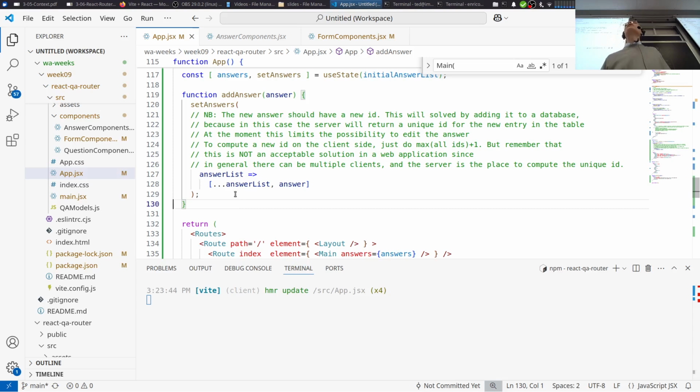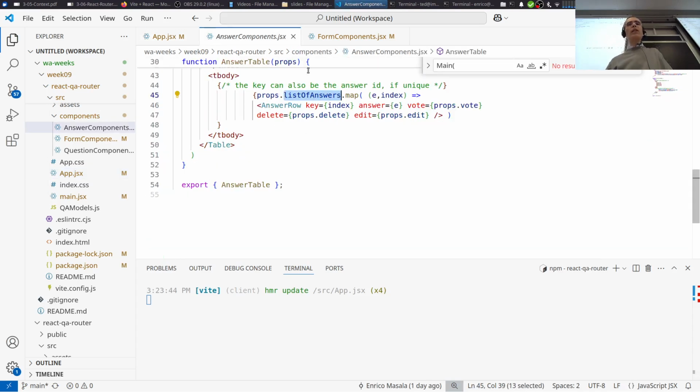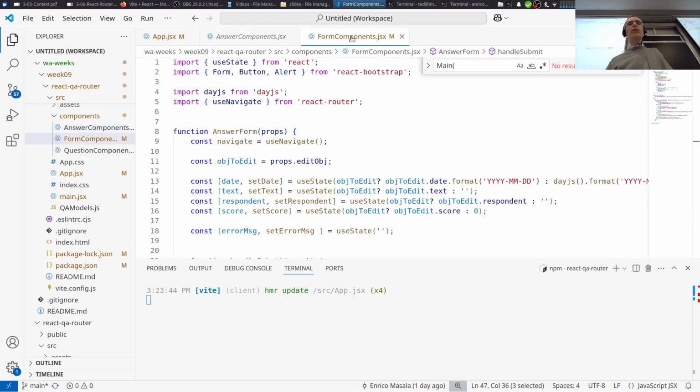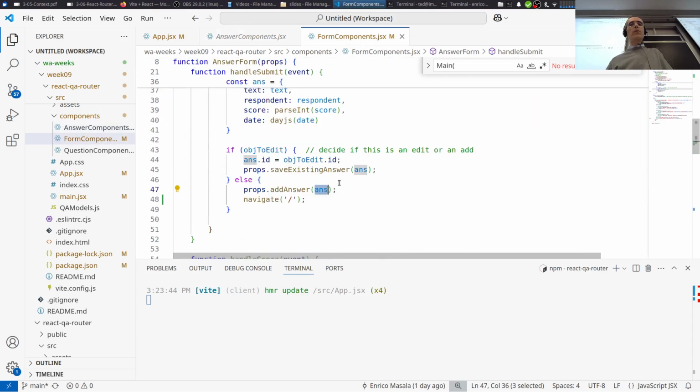By the way, you could navigate here. You can navigate when you are calling this function. So in the answer component, no, in the form component, sorry, where we put this navigate here. It's up to you. Probably here is a better place because you're handling what's happening when you submit the form.